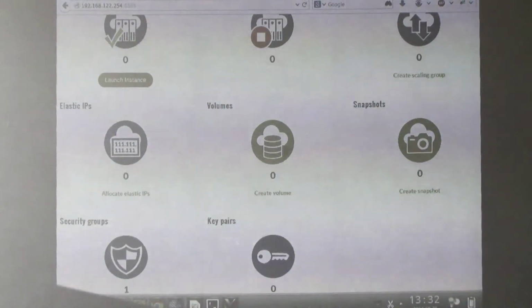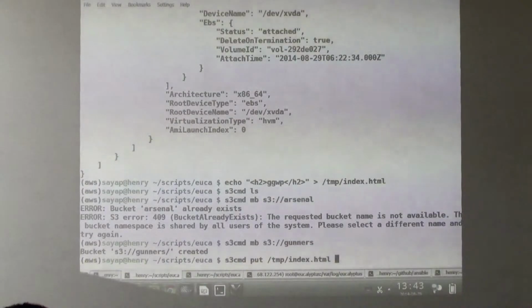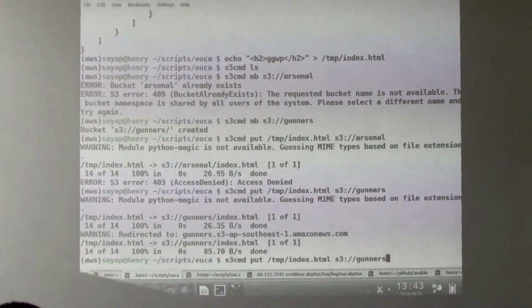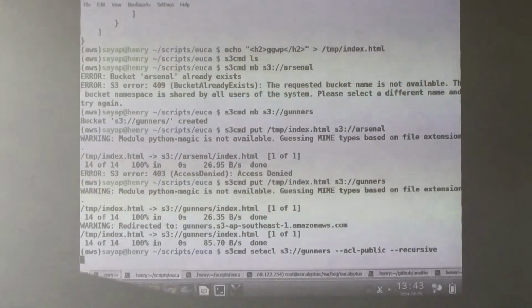Well, I can hopefully still see my image. So, click the file, and then next I can make it public. With this command, I can set it to public.